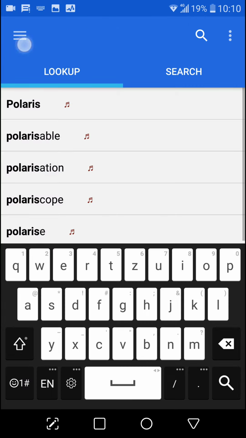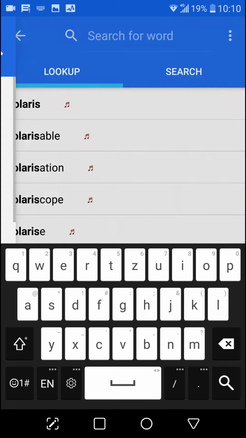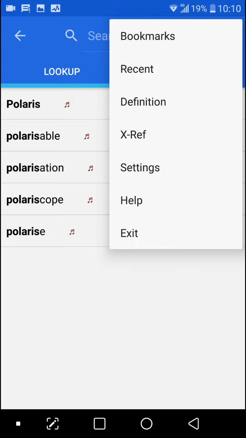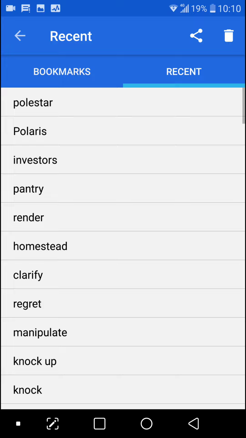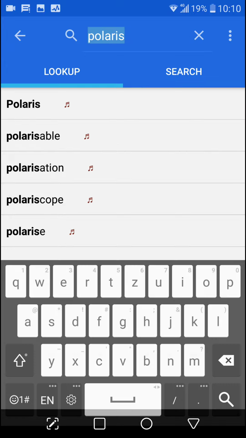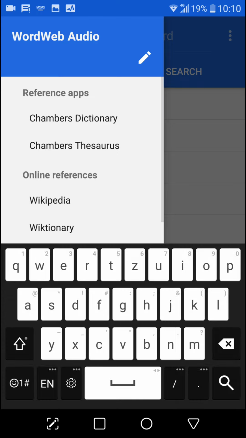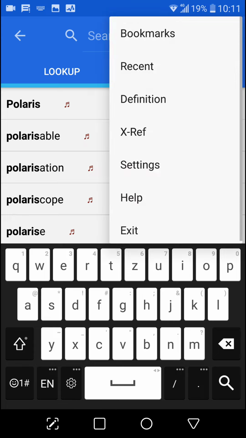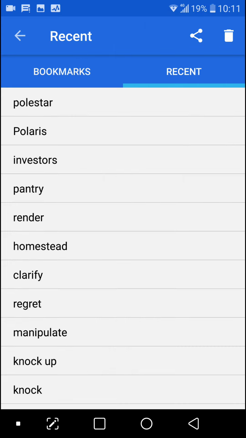WordWeb Audio, and I think it's the best dictionary there is in some sense. It still has some issues, like for example recent searches, and it actually is free if you don't want the audio version. The thing with the audio version is that everything is on the mobile. You download it, you have the things on the mobile, and it doesn't have spyware or anything. Usually I'm not on the internet, so I turn off all the radiation and all that. But in regards to recent searches, it only has 100.